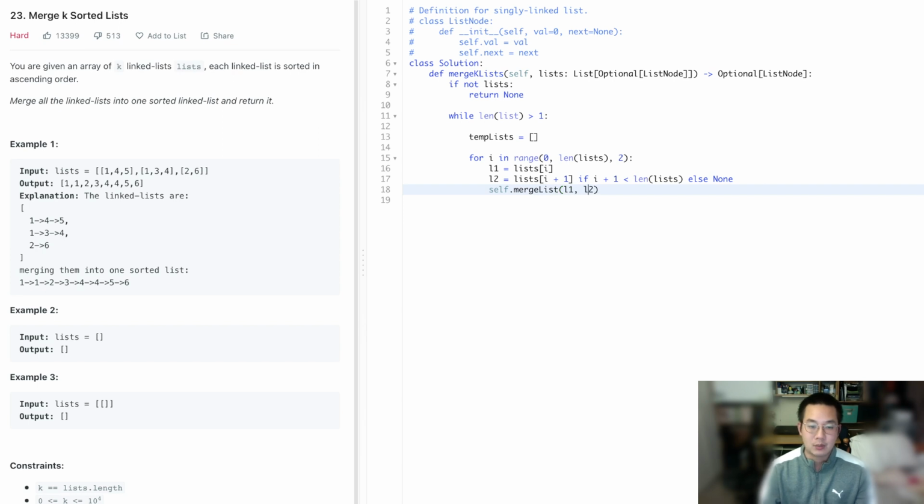And we're going to insert that into temp list. After that, we're just going to set our list equal to temp list. With that, we will repeat the cycle until we have a single list left. Once that is done, we can return list at 0. And we're done with that. So pretty simple. Now let's define the merge list function.